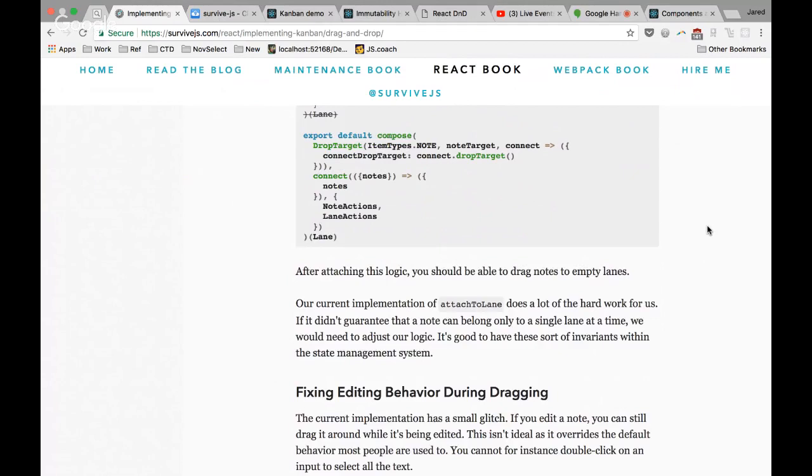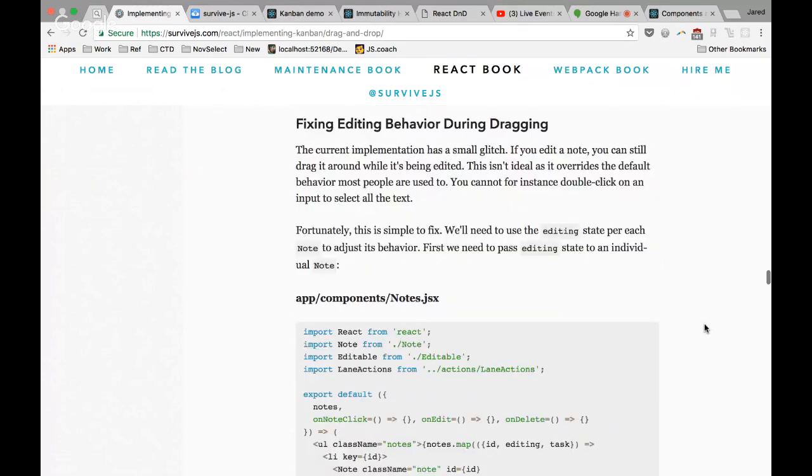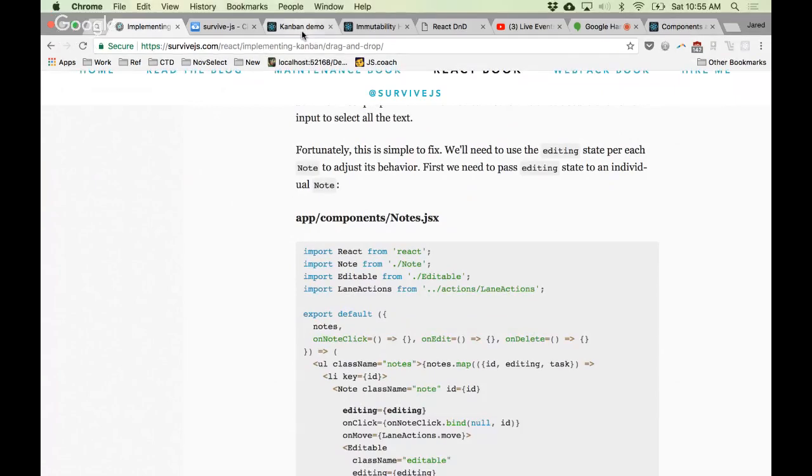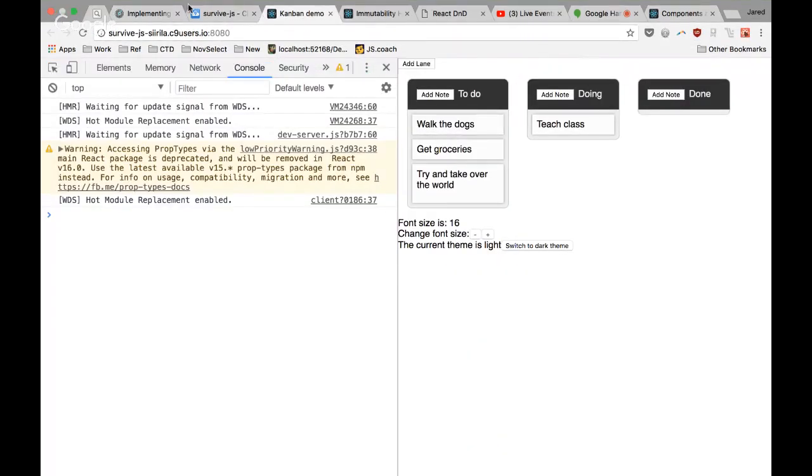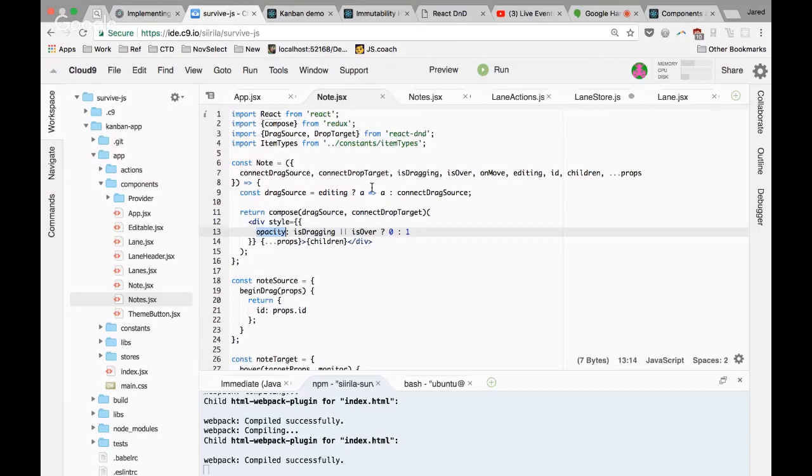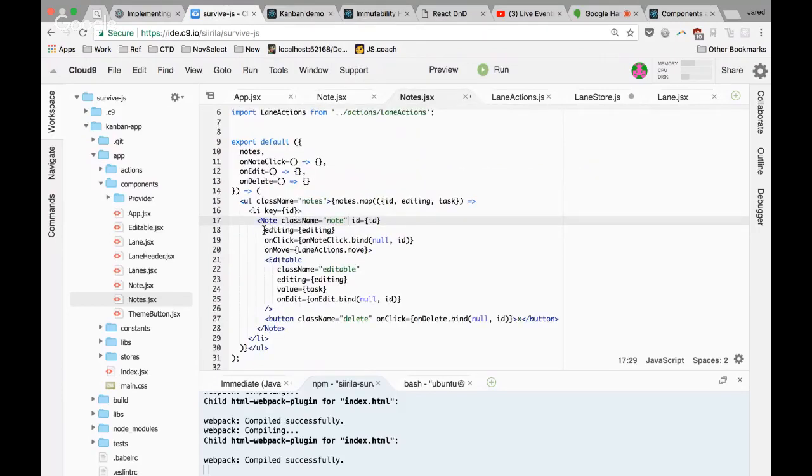At that point, I really finished all the big functionality, and then they just noticed one glitch that probably none of you would have caught, unless you're trying to do some usability testing. Again, this is one of those things that would pop up in that testing: this editing behavior. Let me change the code so we can see it. If I don't pass this in, I'm just going to make it false.